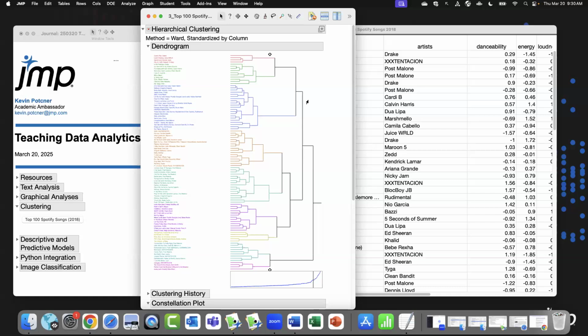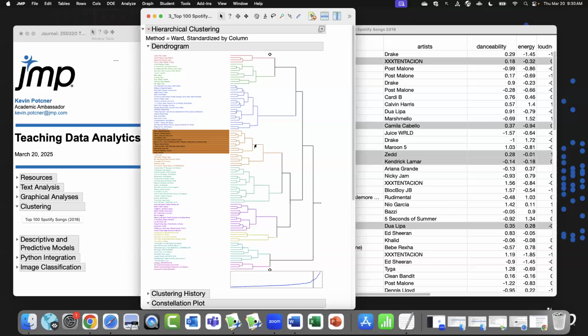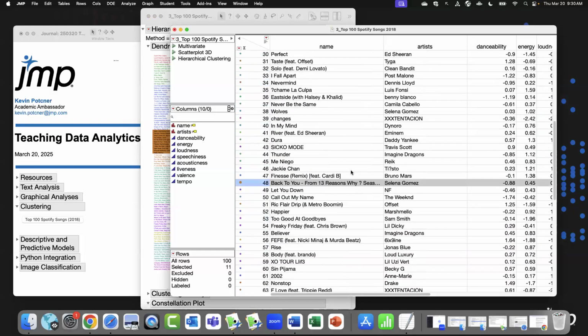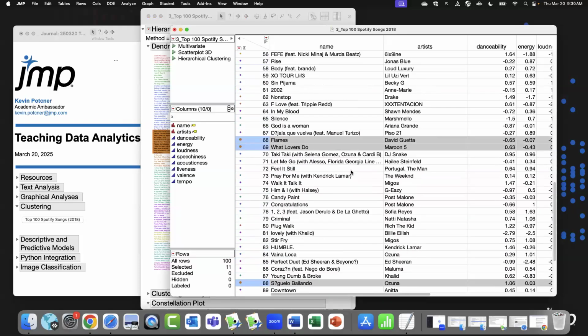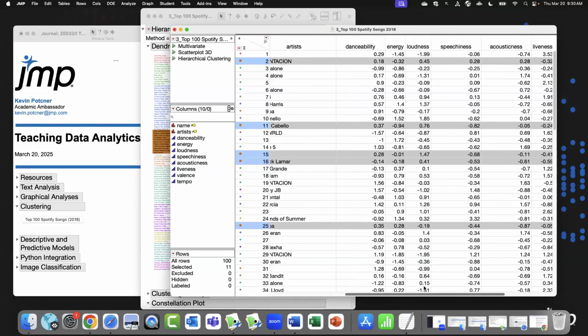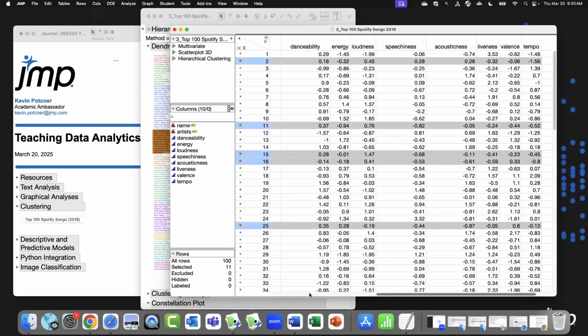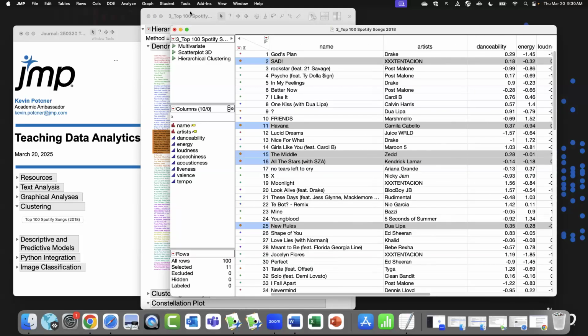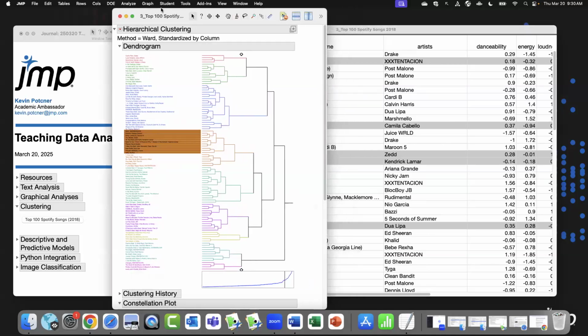And what you can do is grab some songs that are similar to each other by this method. Let's say I'm just going to go in here and pick something. I'll grab a group of songs, those right there. When you highlight that set of songs, they're identified here in the table. Well, you can go listen to the songs, or in class, just play a short part of each song and see why those are similar, because they have similar scores across these 8 variables. It's a fun way to verify that, yeah, I actually agree with the clustering solution.